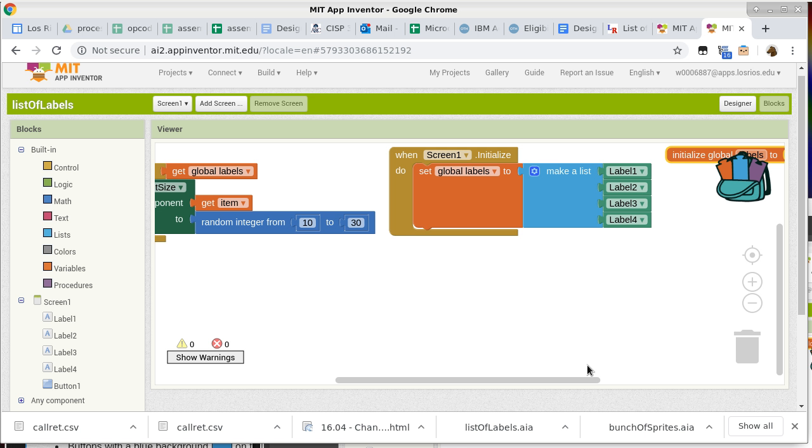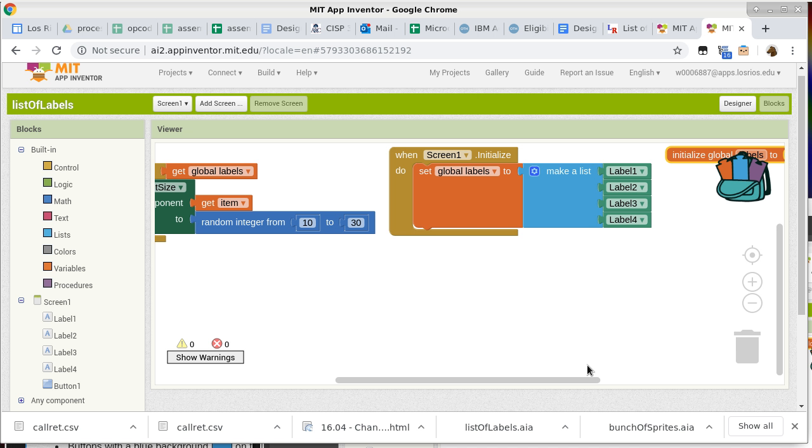Okay, so anyway, the initialization block of the screen is doing the initialization with the global variable labels, setting it to a list of the labels. So this is the really cool part: each label, even though it is a component, you can also use it as if it is just a value and put it into a list. Okay? So, yes?